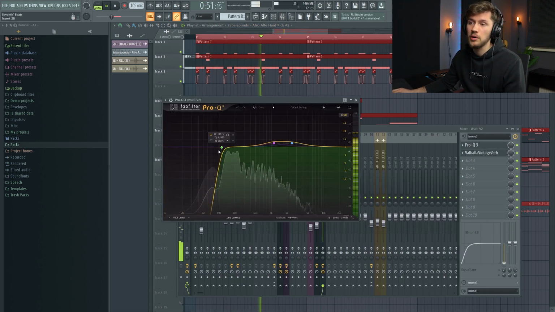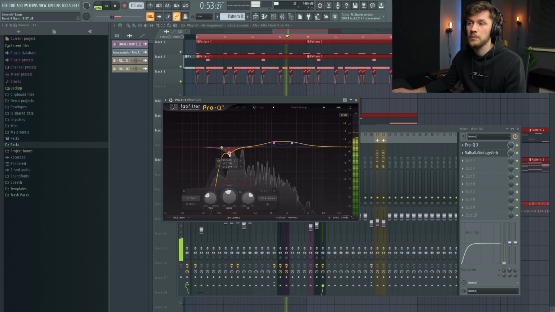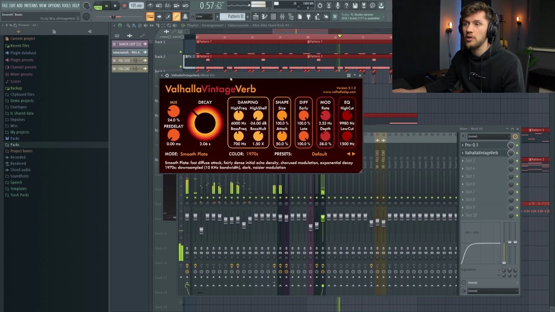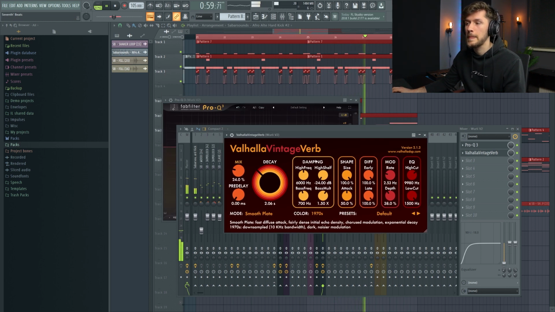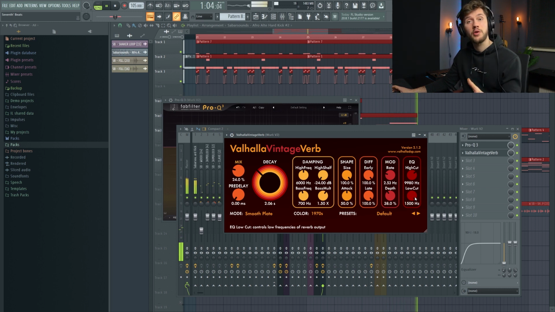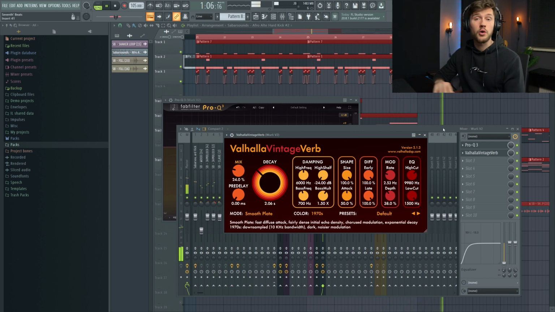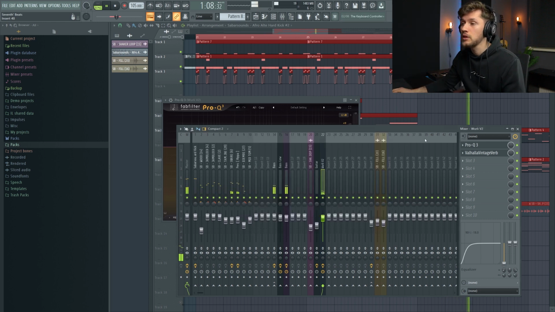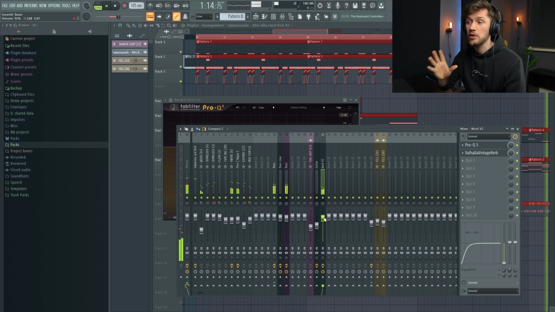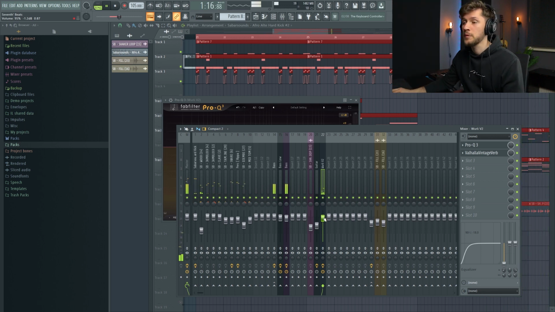I've already cut out some of the low frequencies and added some high frequencies. Added this reverb. And make sure you cut out the low frequencies from the reverb, because otherwise it will sound really muddy. I think this one is already leveled really awesome and fits really well together in a mix, but just a little bit in the background.